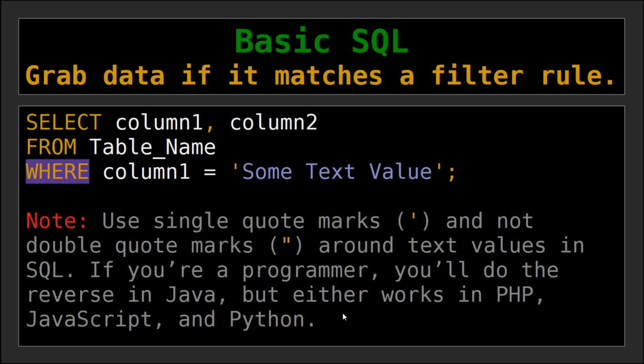All right. And I say it like this, especially if you're a Java programmer, because it's almost the reverse, right? Java wants you to use double quotes, and you cannot use single quotes for what they refer to as a string. But it gets a little goofy. Other languages like PHP, JavaScript, Python, etc. have little here and there differences, but anyhow, the basic thing to remember on this whole thing, anything you throw in like exact text value stuff, single quote marks. All right.